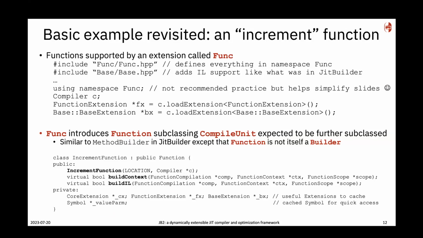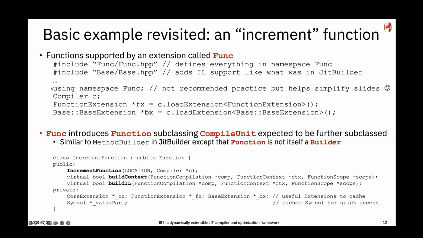By default, I think I mentioned before, JitBuilder 2 doesn't really have very much itself that you can do with it. You have to load extensions to provide things that you want. So the idea here is that you don't have to use functions if you don't want to use functions. If you're building a trace JIT that works with traces, you just load a trace extension. You wouldn't have to have the functions extension loaded, taking up memory, taking up space in your cognitive brain, whatever. And base is an extremely poorly named extension that just provides a lot of things like add, sub, support for structs, support for pointers, things like that.